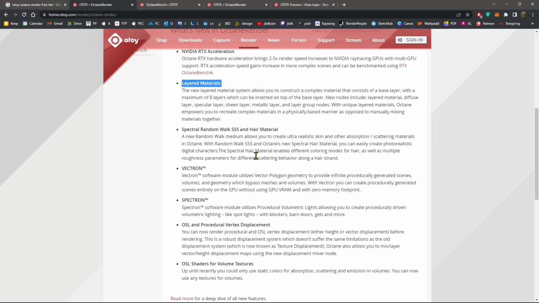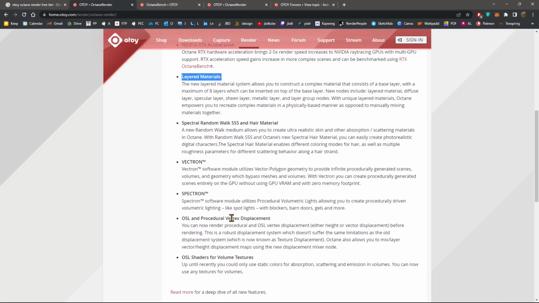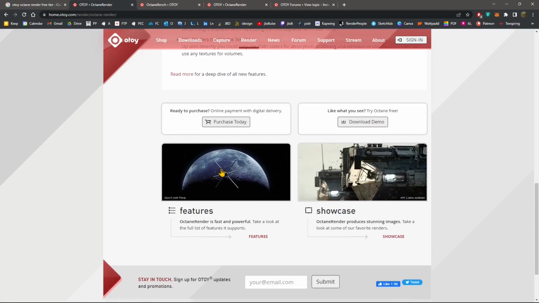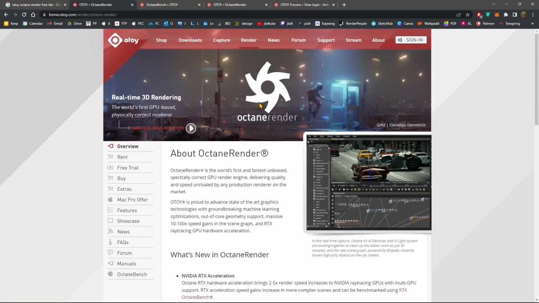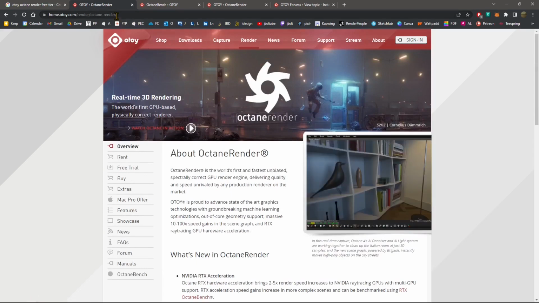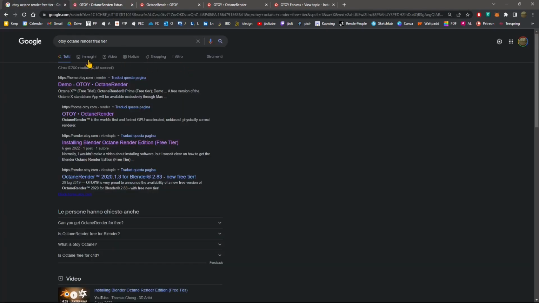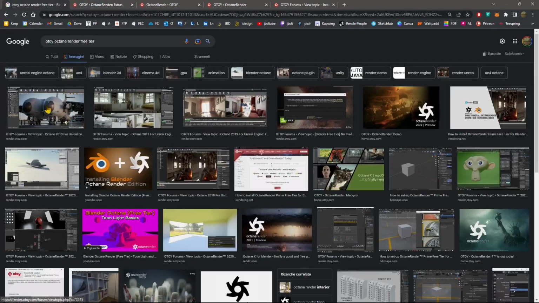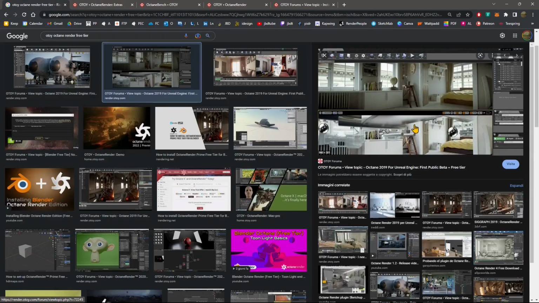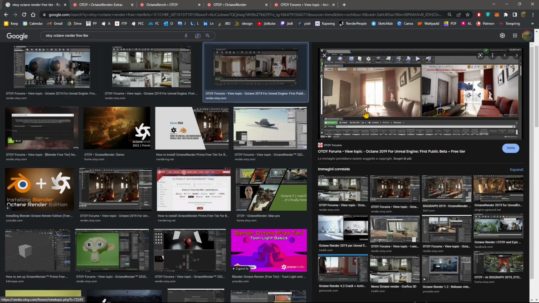Now what you can do with a render engine like Octane, which is similar to Corona and V-Ray, is set up materials and lighting, and you have all these other features here. But essentially what you do is create materials, create lights, adjust materials, adjust lights, and render, creating architectural visualization, rendering, and animation. If you go to Google search images, you can see the different fields where you can apply this rendering: interior design, architecture, industrial design, product design, and automotive design.